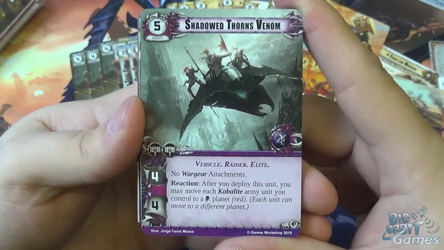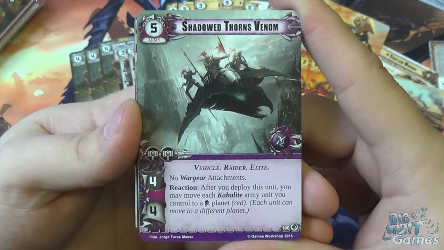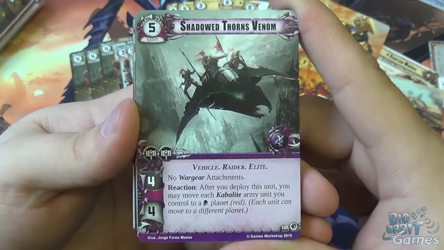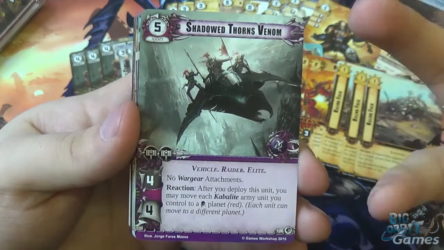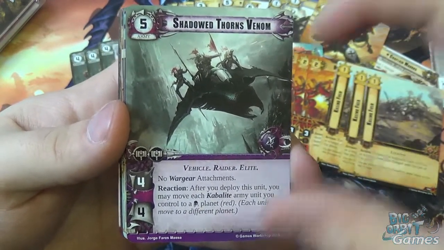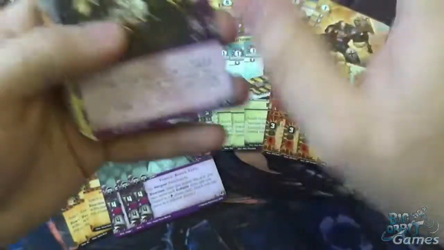So this is built for a Morn deck. It's a bit expensive at 5 cost for only 4/4, but you look at that double command icon, plus the ability to move Kabalites, and if you're playing Thorn, it's a Raider, you're going to get resources back if you're putting it at a red planet. I think this fits really well in the Morn deck. So I think it's quite a nice new card to play with.